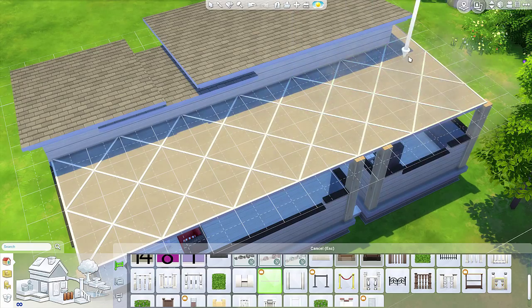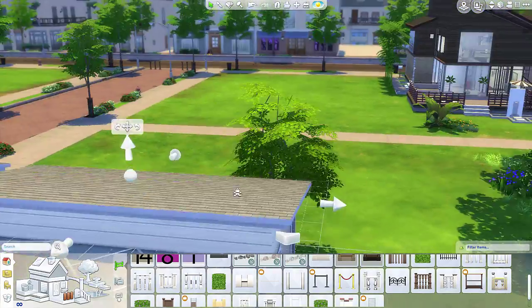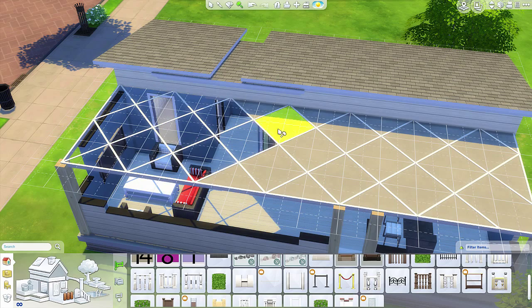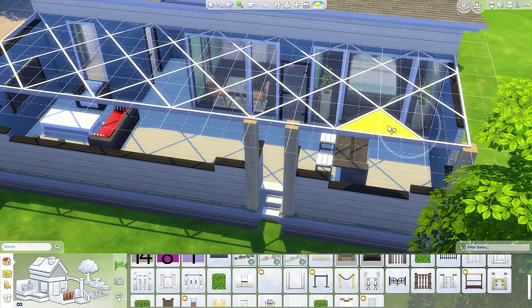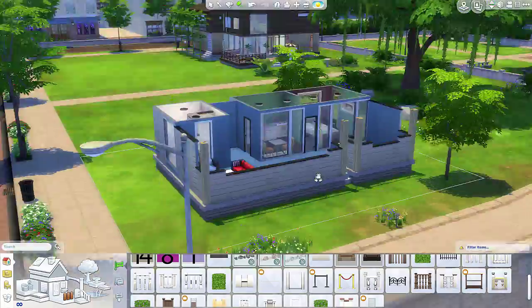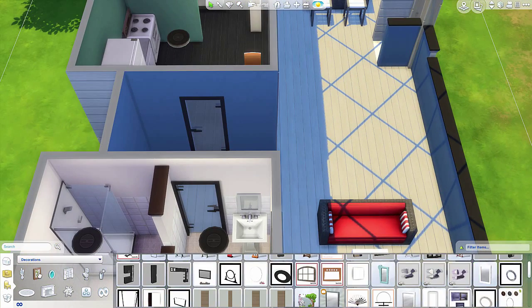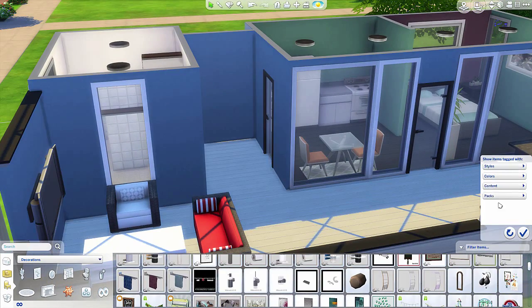So I'm just adding a lattice wood texture on top to make it look like there's actually a porch covering, just a little bit of detail in here. And then this is me. I'll start adding just a mirror, and I realize that all of this is too much money, and I'll delete the other things. So this home is available on the gallery.